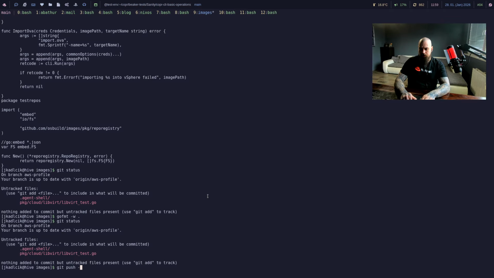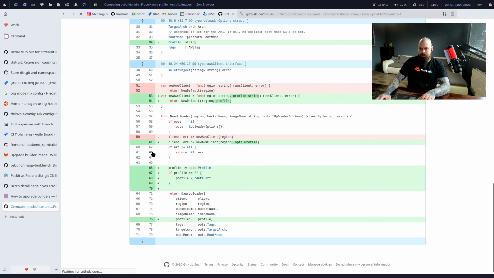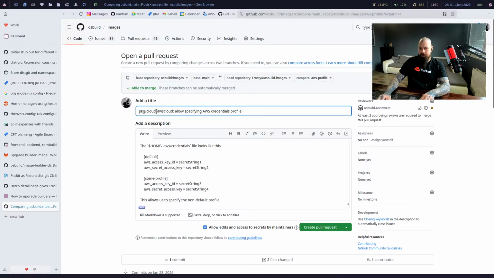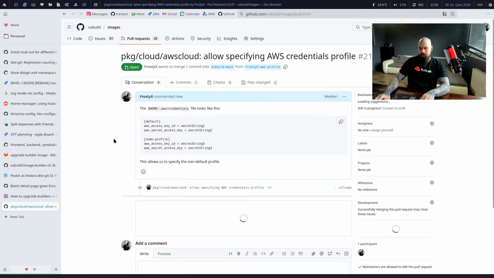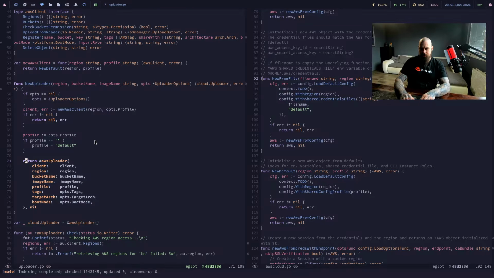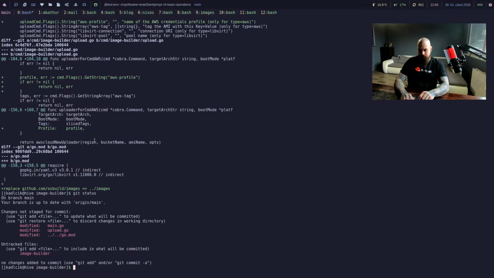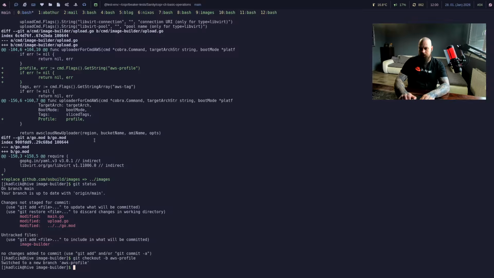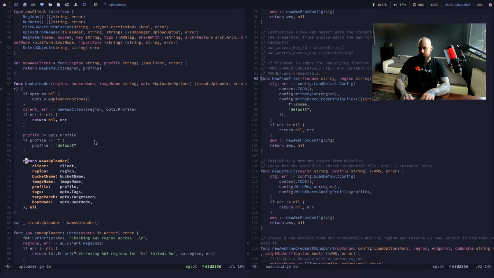So we need to git push force and take a look here again. Package cloud, AWS cloud, allow specifying AWS credentials profile. Good. So this, and now we need to also, in image builder, git checkout -b AWS profile, and we need to commit the changes also there.